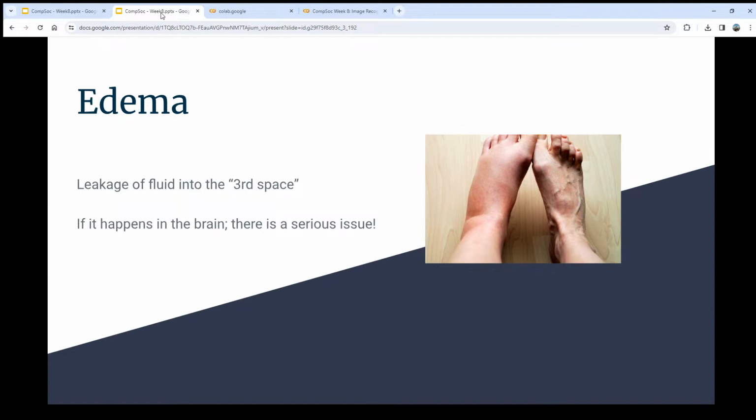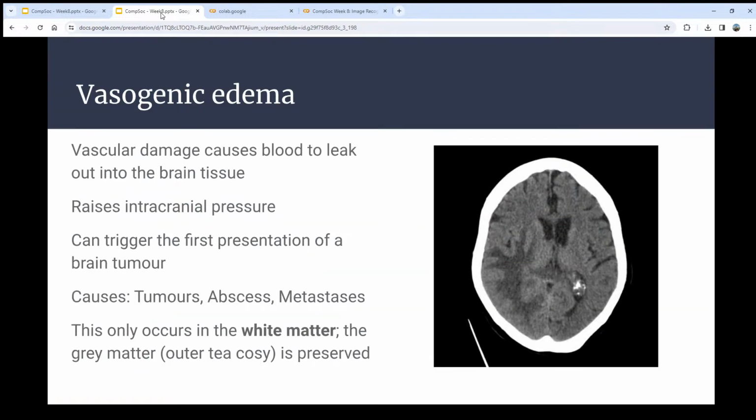It's just a leakage of fluid. It's just a fancy word. So vasogenic edema. This is what happens, very straightforward, really. If your blood vessel is broken, stuff leaks out of it, okay? It's quite straightforward. And that's caused by tumours and abscesses, okay? But tumour is what we're talking about today. And what you can see, it's not particularly clear if the mouse works. Can you see that? Yeah.